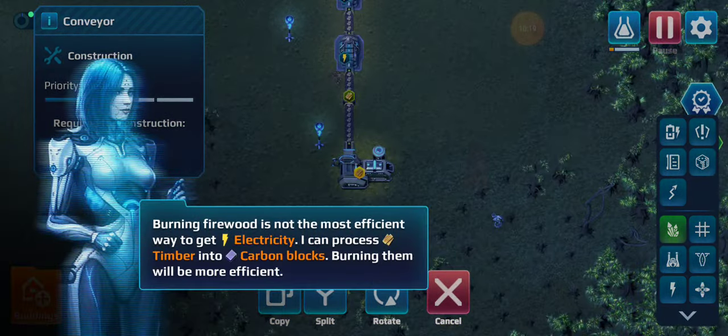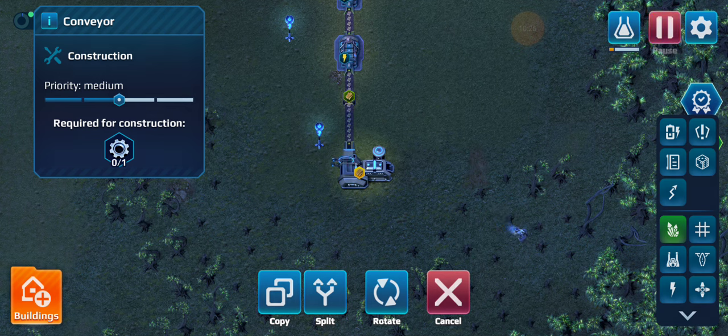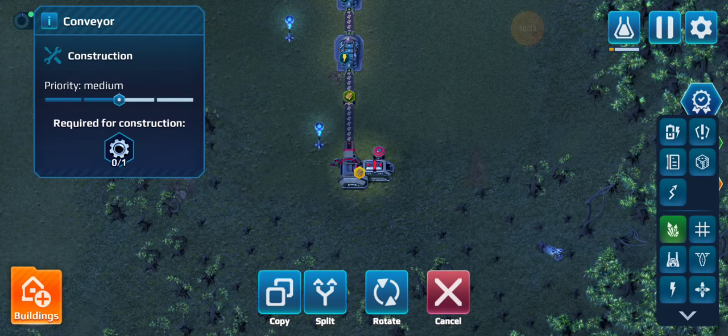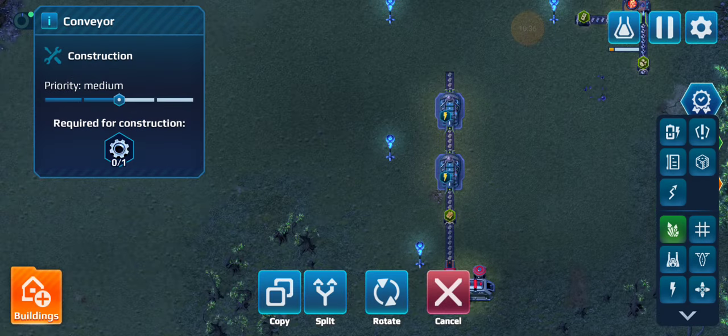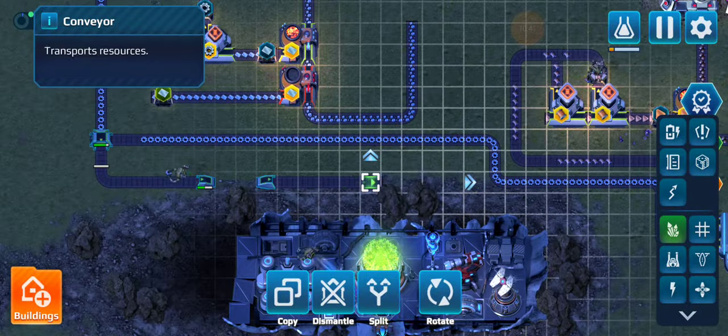Burning firewood is not the most efficient way to get electricity. I can process timber into carbon blocks. Burning them will be more efficient. All I need to do is build a smelter, load some timber into it, and send the resulting carbon blocks to the fuel generator. I will finish this job here first, please, guys.